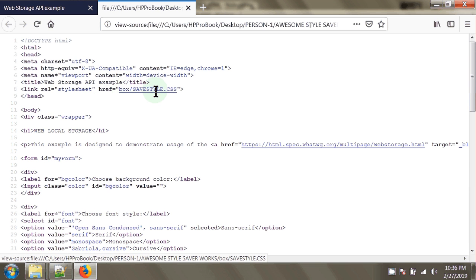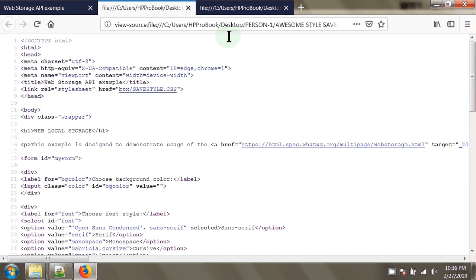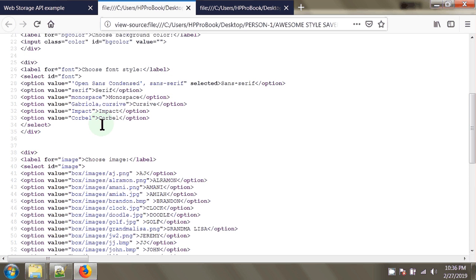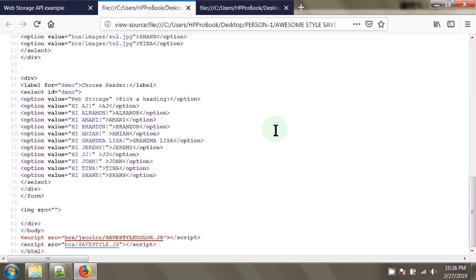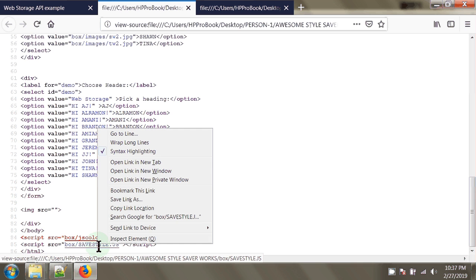You also want to find the JavaScript, which will be at the bottom. Box JS color, save style color. This is mine because I hit view source of my own page, but when you look at the one online, you'll get their page. You want to right-click both of these and open link in new tab, and then copy and paste that information and save it, and then point to it accordingly to your own code so that you can mess around with it, because it's fun.